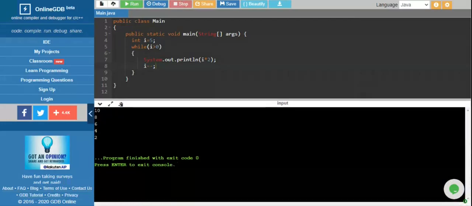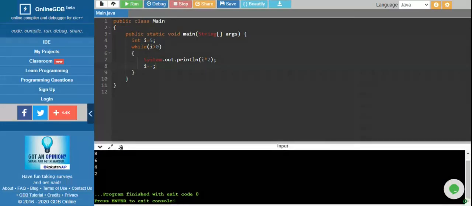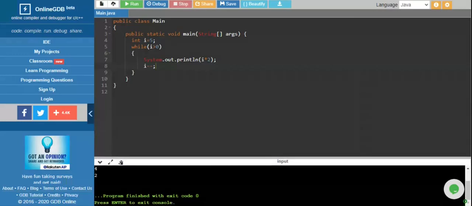Let's check the output. So the output is 10, 8, 6, 4, 2, again in reverse.